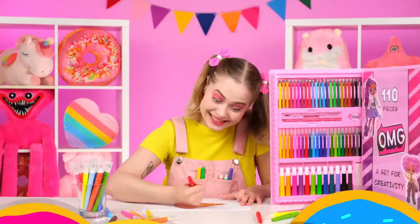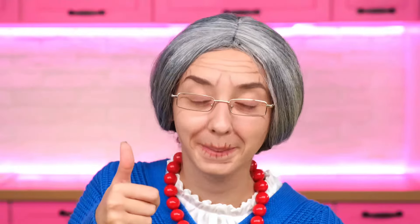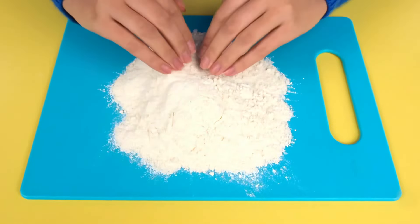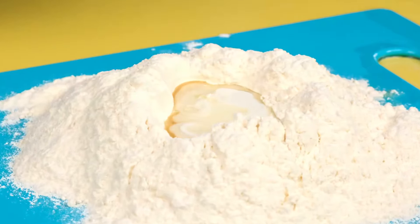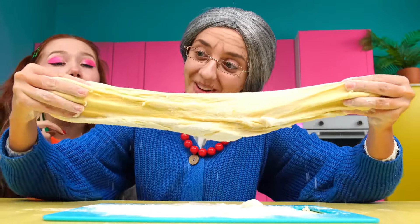Now I want you to make me a pizza. It's very simple. Let's hurry up because I'm hungry. That's not a problem. Where should I start? I need to make pizza dough. I need flour. Brittany, are you kidding me? Why are you laughing? I'm covered in flour. It even got in the nose. Now pour the flour on the board and make a hole in it. Pour some oil and milk. Perfect. Now we're shaping and kneading the dough. Let's make an amazing dough.